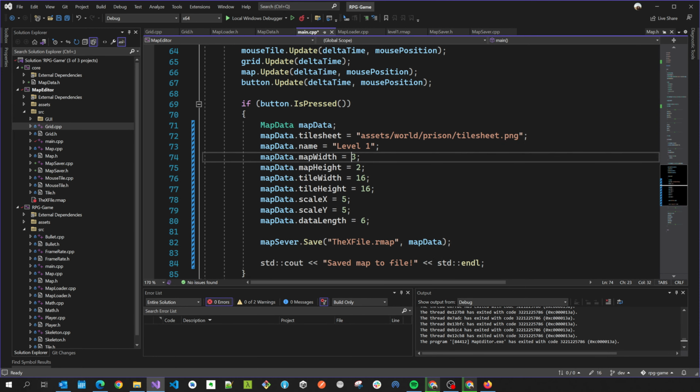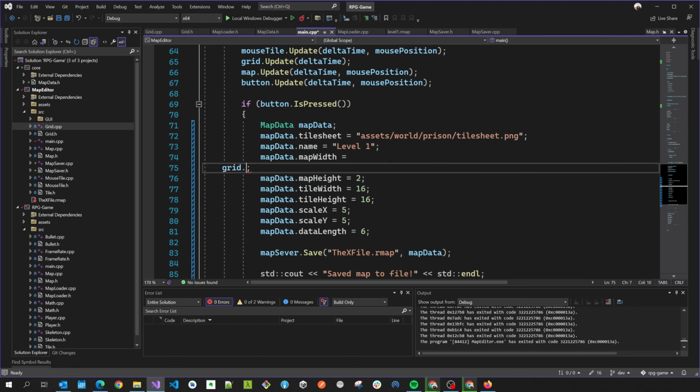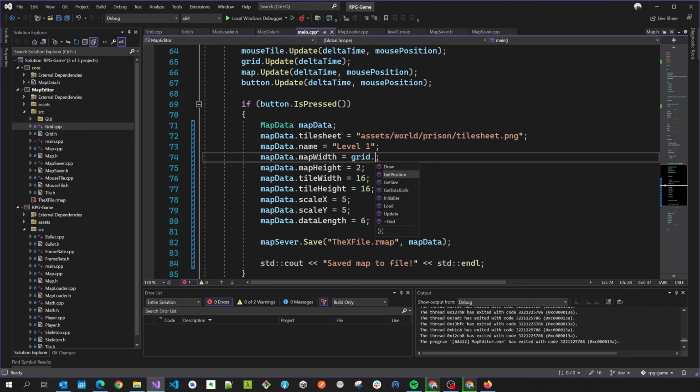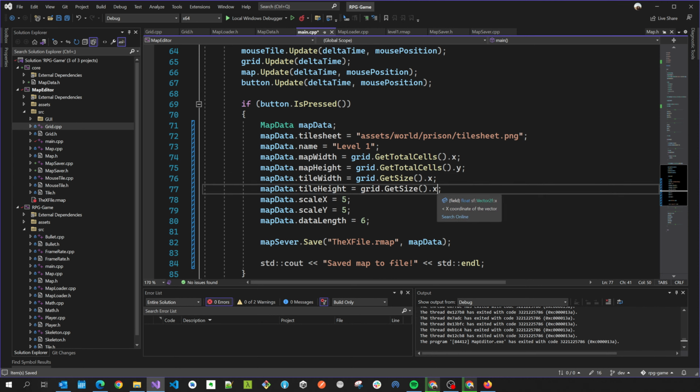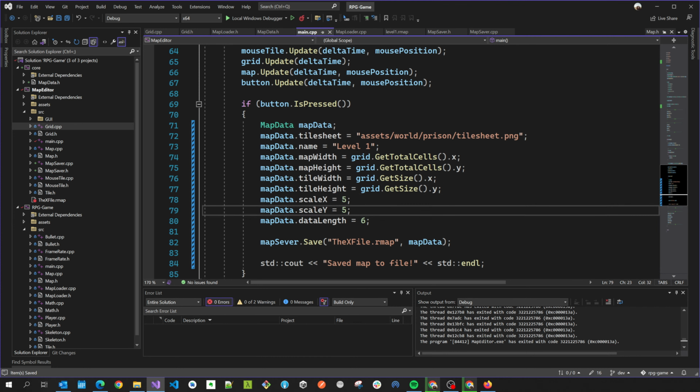In here for the map width, we're gonna do grid dot get total cells dot x, and this would be dot y. And I also need the width of every cell. So let's see, is there a function for that? Get size, yeah, dot x dot y. One thing that I like is here I'm calling this get total cells, and this says map width.